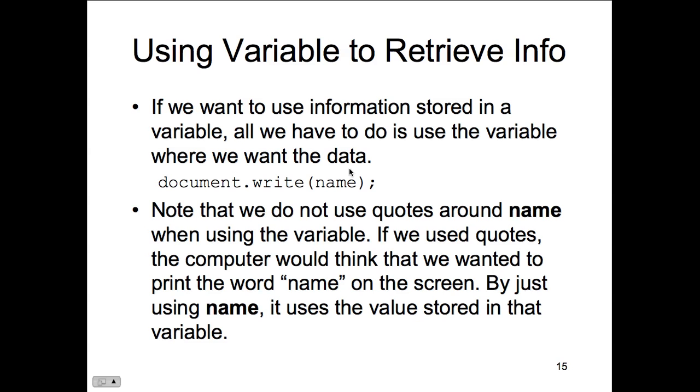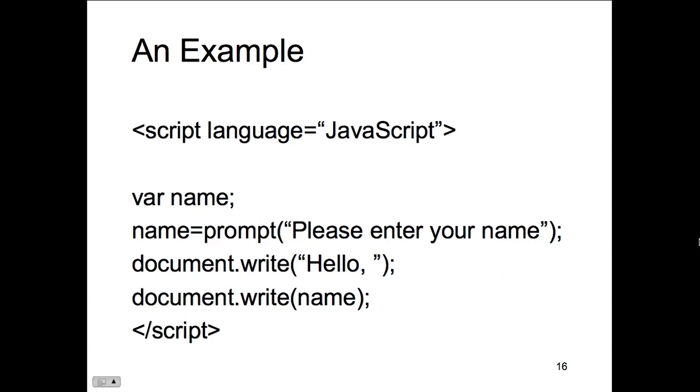So you do this by going document.write name. Automatically it's going to be stored as a string. So if you use it like a string, it'll be treated like a string, it'll print out like a string. So this will print out the name. We don't have to use the quotes. If we used the quotes, it would actually print out name. Well, we don't want name, we want the variable name. So you get rid of the quotes, and then all of a sudden you have the variable instead of the name. If you use the quotes, the computer's going to think you want to print out name. So just use name, and you get whatever value is stored for name as a variable.